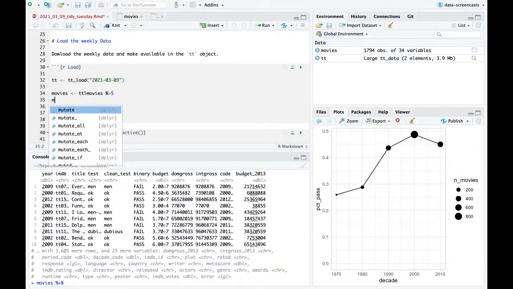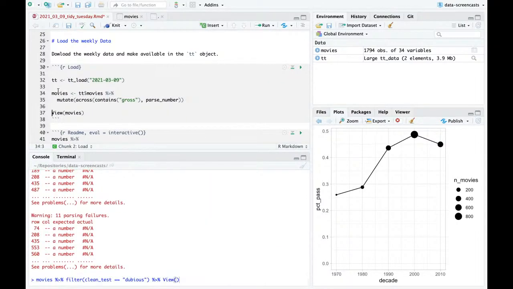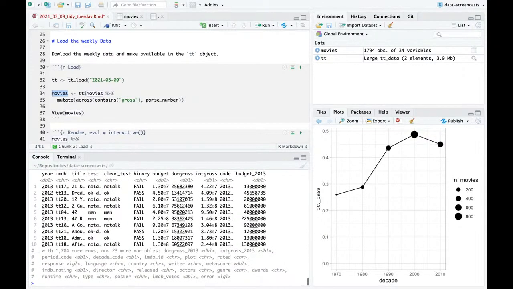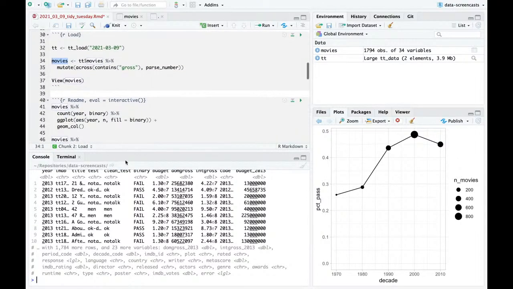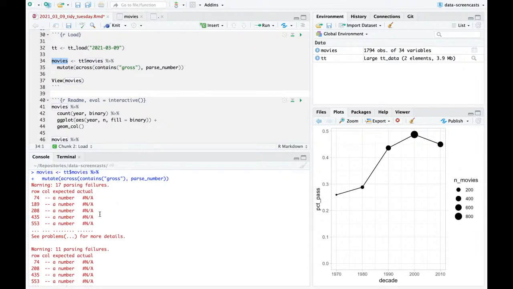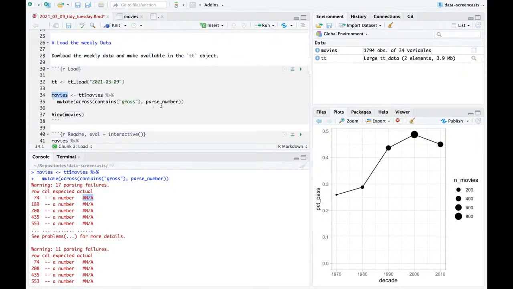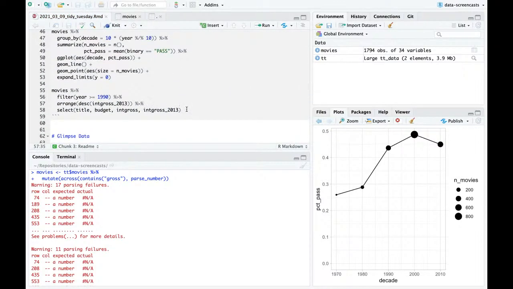So what I do is I go back to the cleaning step, and I do a mutate across, contains int gross. Nope, no, it contains, I think all the ones that are grosses are character. So say if it contains gross, then apply as numeric. Actually, parse number from readr is a little bit more clear on this, a little more flexible. So that's, I think, why I didn't read it in as characters. There were some odd values. How many odd values were there? Let's take a look. 18, 11, just not a ton. So these were NA, but an interesting kind of NA. Adding this step cleans those out across. Great. So I use across a lot when I'm cleaning multiple columns at once.